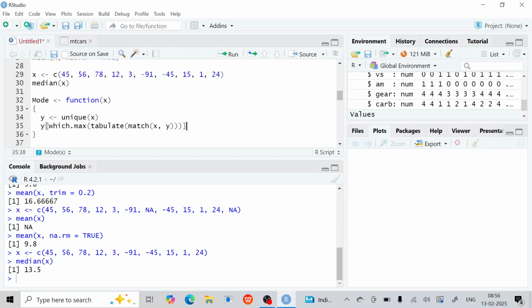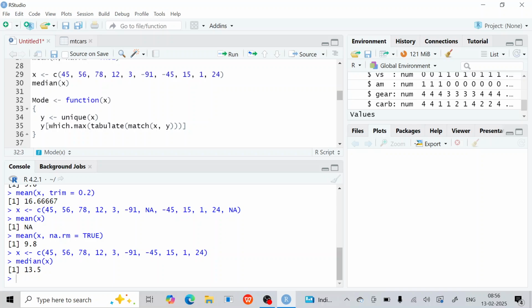This will give you the mode. The mode is nothing but the most frequently occurring value in the given list. So we are taking all the unique values of x and assigning to y. We are matching every y with every x, and we are taking whichever has the maximum count. That is the value of mode.